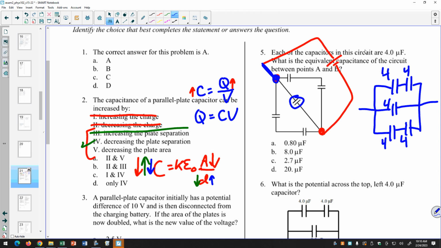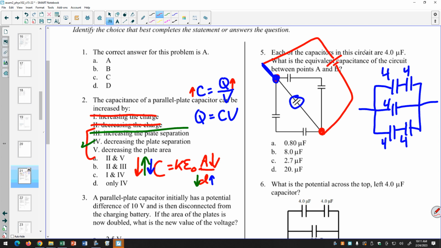Now I know a 4 and 4 microfarad in series has an equivalent of what? Y'all remember? 2, right. Remember, that's one of my pairs that I like to use. 1 over 1 over 4 plus 1 over 4 is 1 over a half, which is equal to 2. Practice those so you don't have to futz around with your calculator on the test, because you'll be faster. There aren't that many pairs: 3 and 6, 4 and 4, 3, 3 and 3, that's 1 over a third plus a third plus a third. When we get to the exam, as you're practicing, you'll see there are some others too, but those are the most common ones.